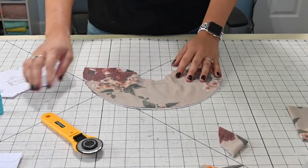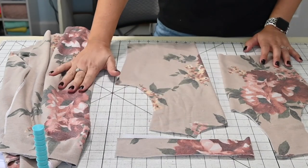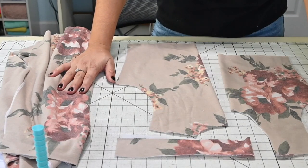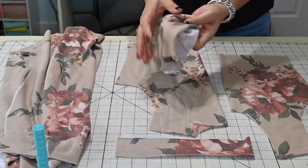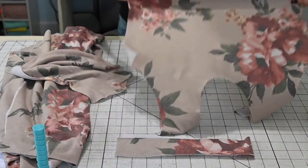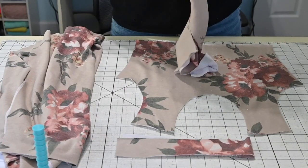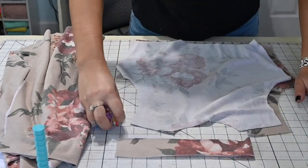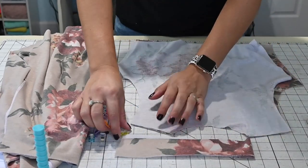Let's go ahead and put our dress together and then we'll attach the sleeves. For this dress I have a front, a back, my neck band, my skirt front and back, my circle sleeves, and one set of pockets. I'm going to grab my front and place it right side up on my mat, then find my back and place it right on top and sew the shoulders. We're also going to sew the side seams because this circle sleeve will be inset, so we are going to sew the shoulders and the side seams.